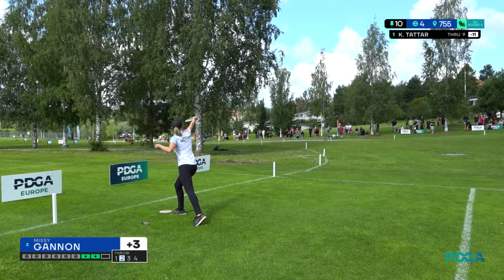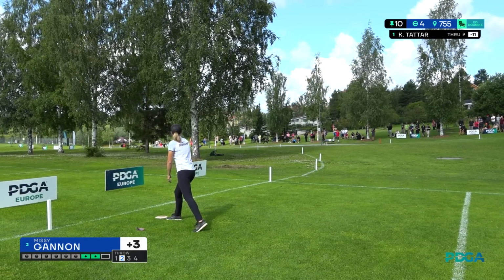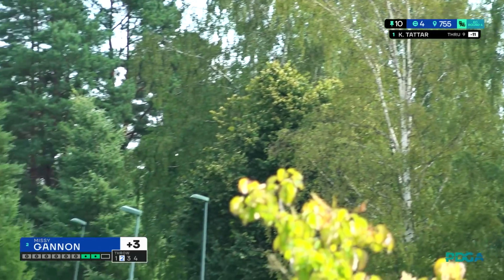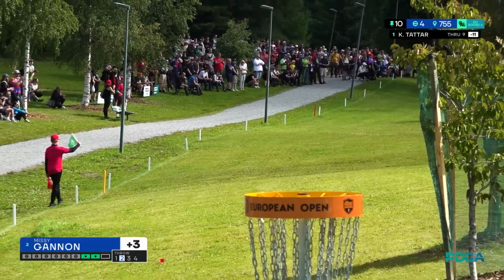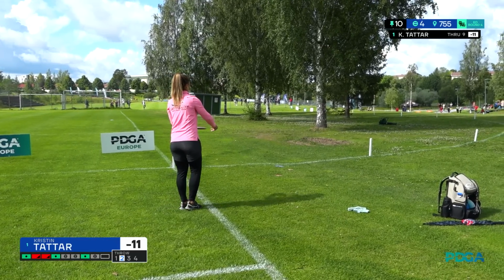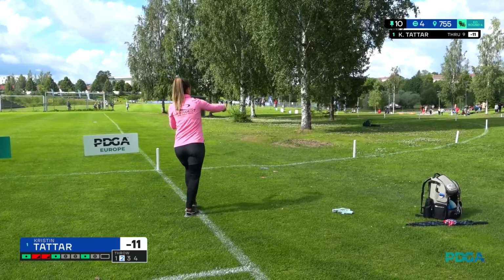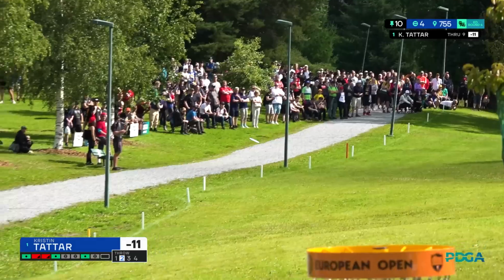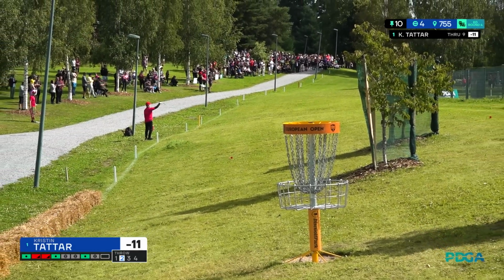Missy, you can see she's just really pinched. She needs to get left here. This is very pinched. It's an awkward lie. Not even really being able to run up on distance, but that's a good position. The further you are right, so closer to this OB line that you're seeing, the more the shot opens up to either a backhand or a sidearm. Yes, for sure. Kristin also looking to lay up to the mouth. I would assume birdie's out of play here. Yeah, and this looks great. Yep, that'll be an easy pitch up from circle 3.